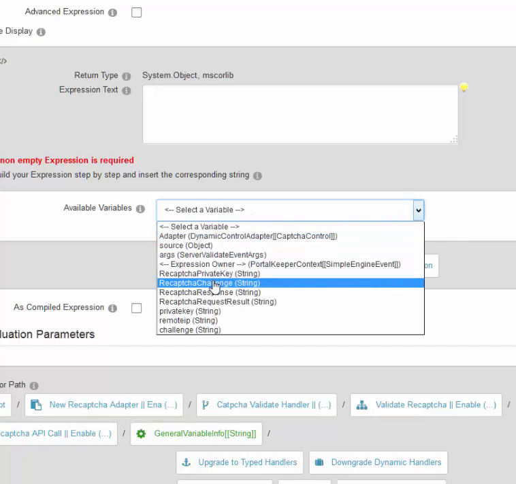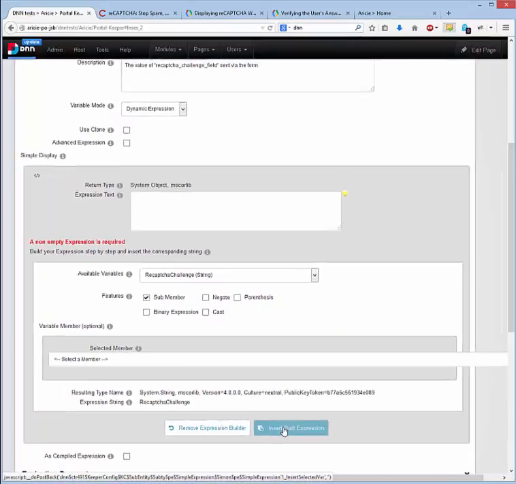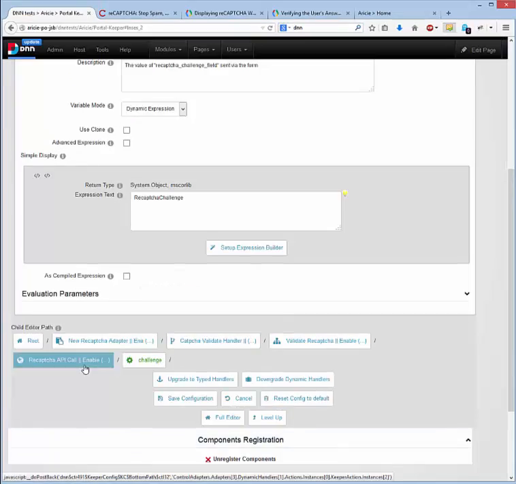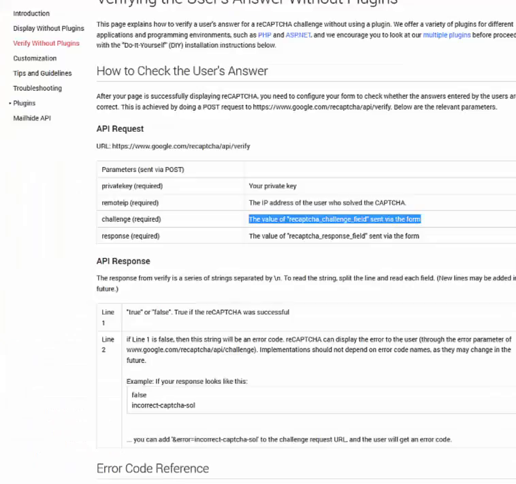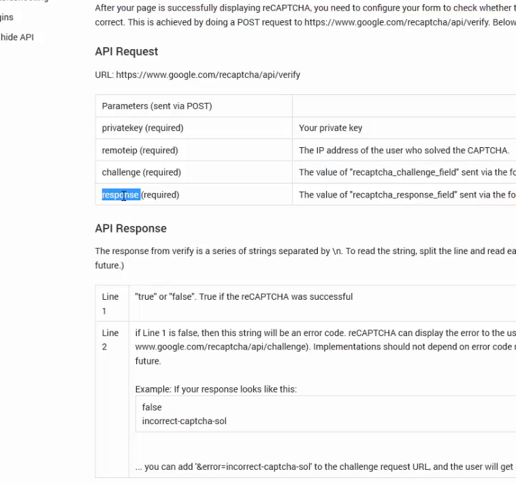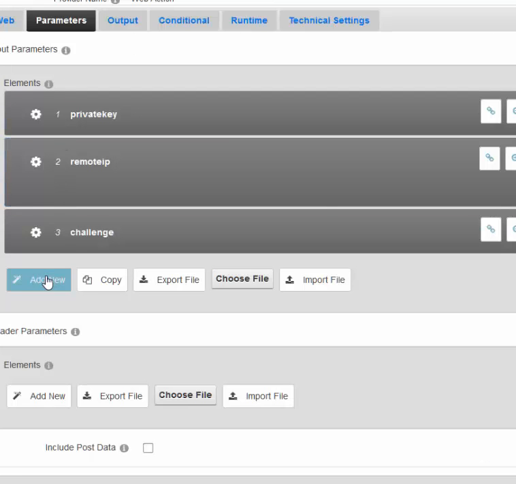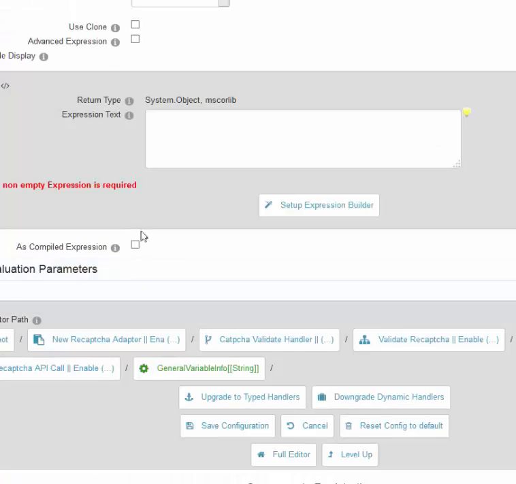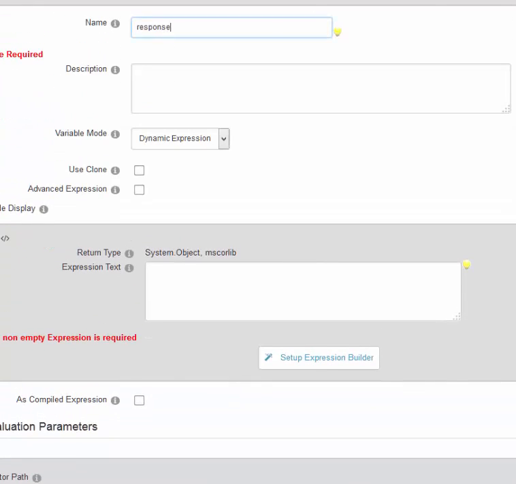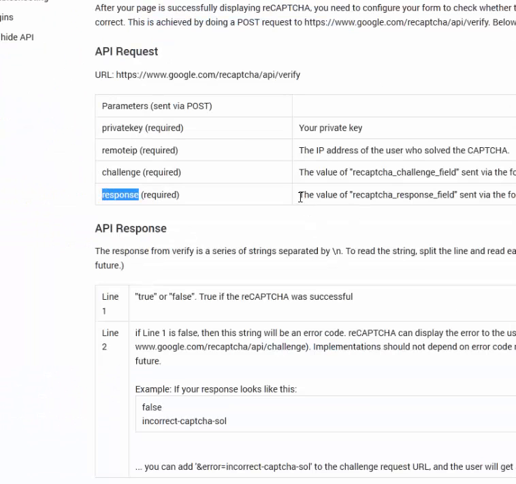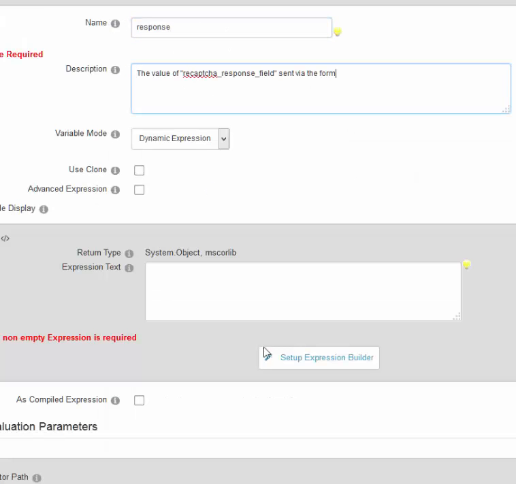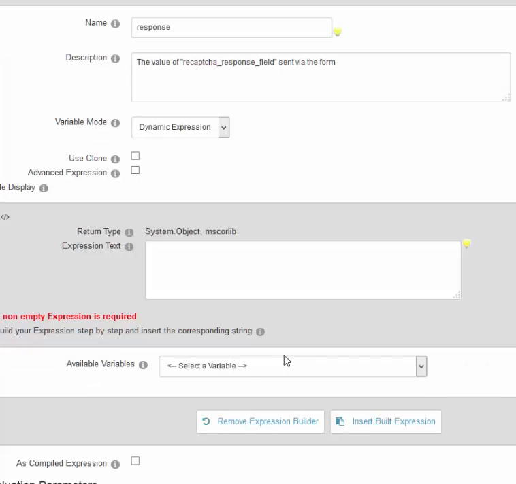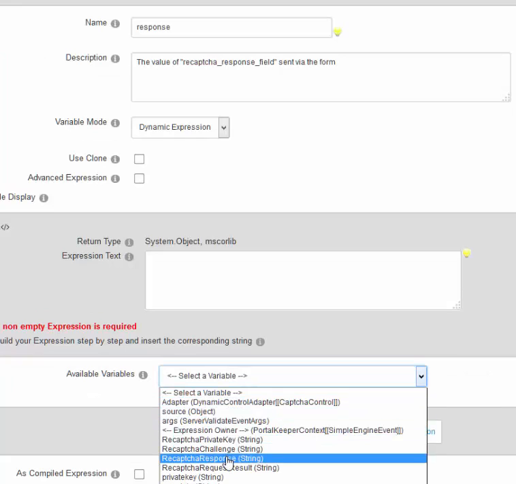So that's Recaptcha challenge. And then we've got response. And that will be Recaptcha response.